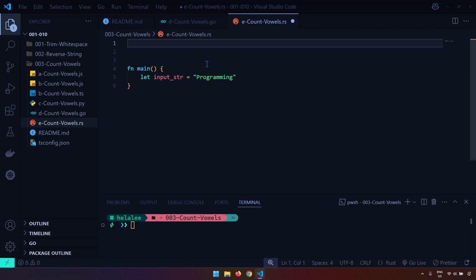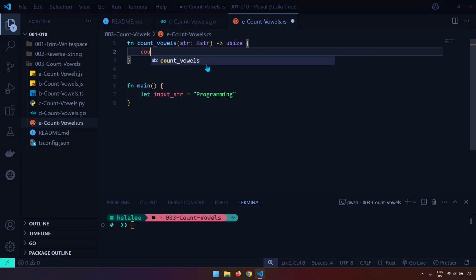Now I am going to create a function called count_vowels. Please pay attention to the naming convention of these languages. So I'm going to have count vowels, and this is going to accept a string. I could call it str. And then the type of this is going to be a string slice. We want to manipulate it, take a look at it, count it, but we don't want to take ownership. That's why I'm using slice. But what this function returns is an unsigned integer.